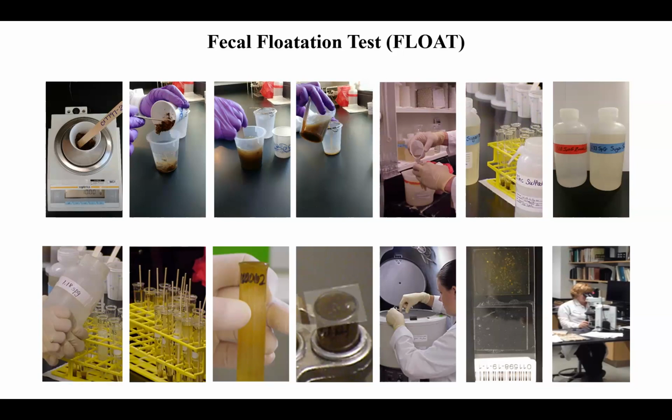So this would be 10 grams. Let me clarify, sorry for the misinformation. We take 10 grams and mix in 150 ml of water, and then from this we take 15 ml. So in this 15 ml, you would get 1 gram of the sample. We use 10 grams to mix, but when we are aliquoting, we are taking 15 ml, meaning just 1 gram is present in that tube, which is floated.